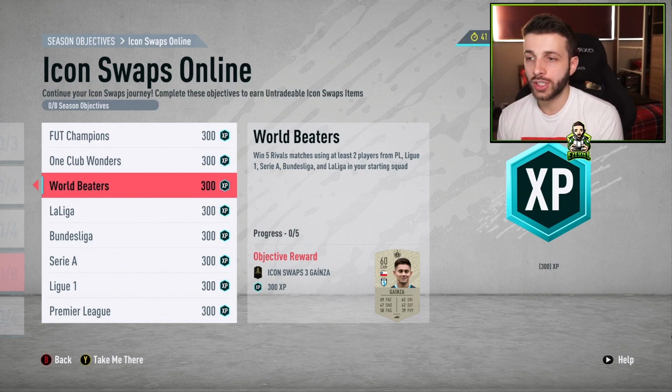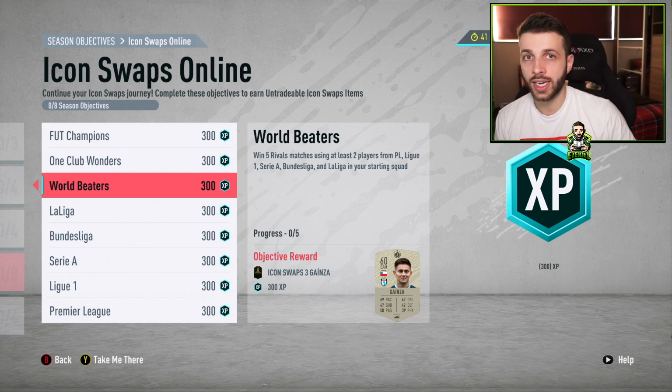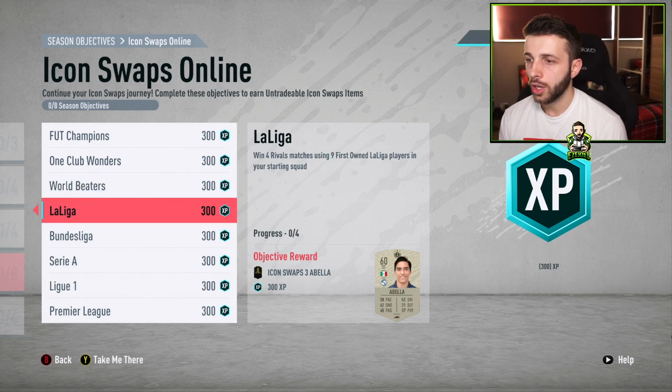Win 5 rival matches using at least 2 players from Premier League, League 1, Serie A, Bundesliga and La Liga, which will be a little bit of a challenge because 2 players from each of those leagues is obviously 10 players in total, so that leaves room for 1 player which can be obviously from the same league to keep chemistry good, or you can actually have an icon in the middle of a team. So for example, like in a 4-5-1 formation, if you put an icon as a centre mid, you're going to help out chemistry a lot, but obviously try to stick to a nationality throughout these teams so you can get that completed. Win 4 rivals matches with 9 first owner La Liga players.